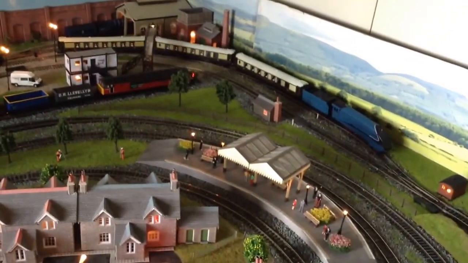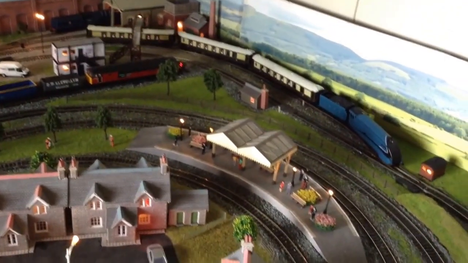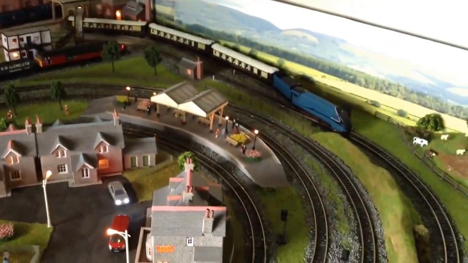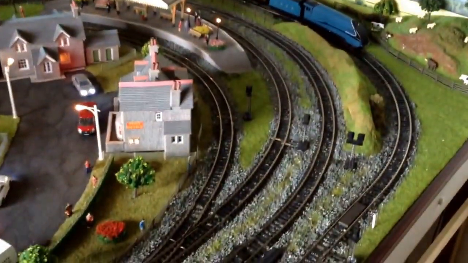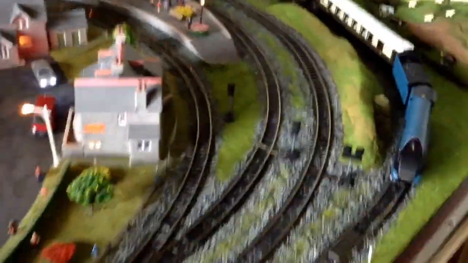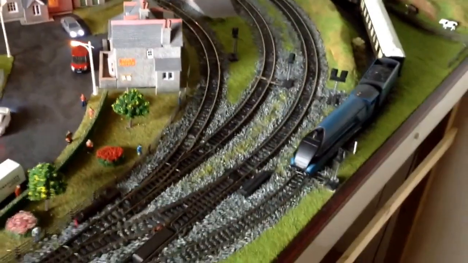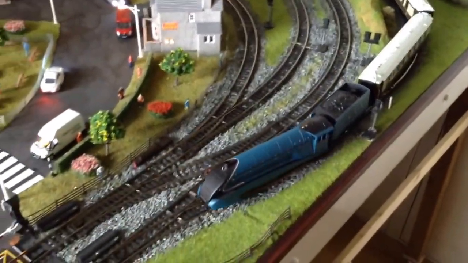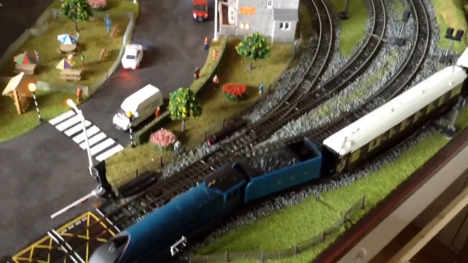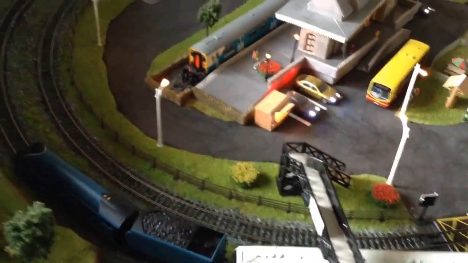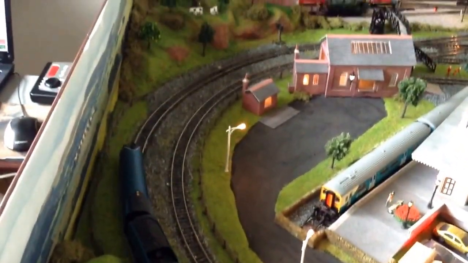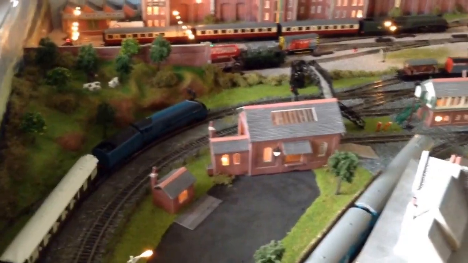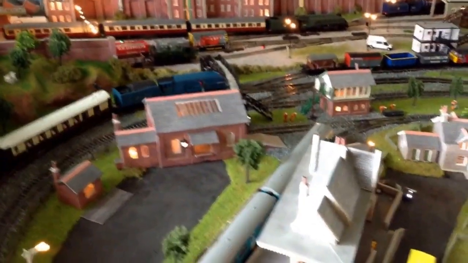This is the first part of the programme which I actually built, which is the Gadwall coming out, and it'll come out and it'll go round to the signal, just about where it is there, and stop, and then it'll do its main programme, and then it'll come back in to the back siding again. So it was all 3. In the programme, I actually built all the 3, put them together, and this is what it's actually doing now. So this is just slowly going round.